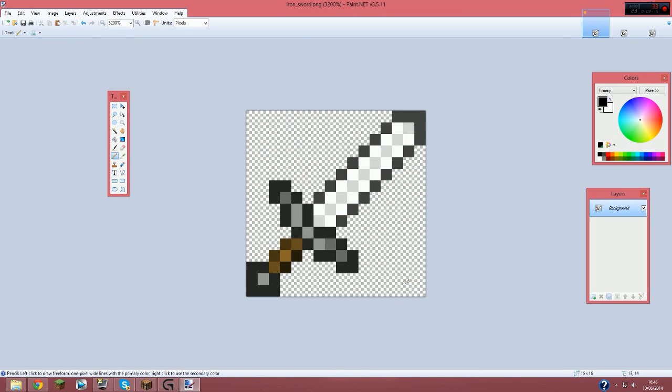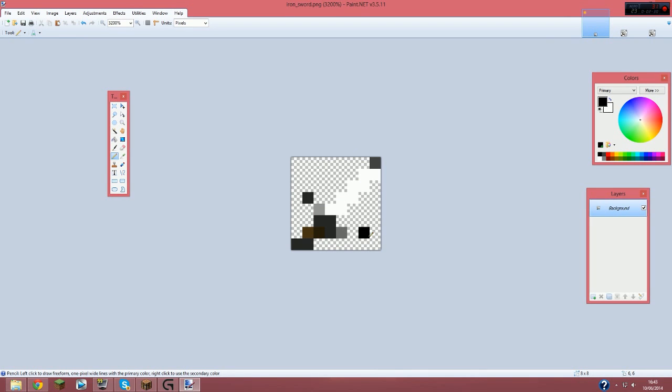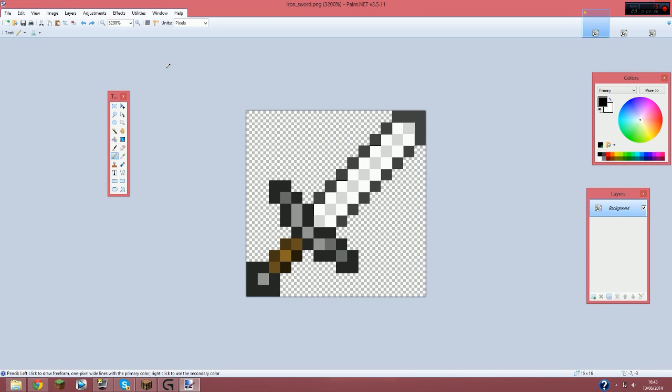In here it's 1, 2, 3, 4. I can only put 16 on the bottom row, and all around I can only do 16 by 16. If it were 8 by 8, the pixel would be large, just 1 pixel, and that is the reason why 8 by 8 packs look bad.